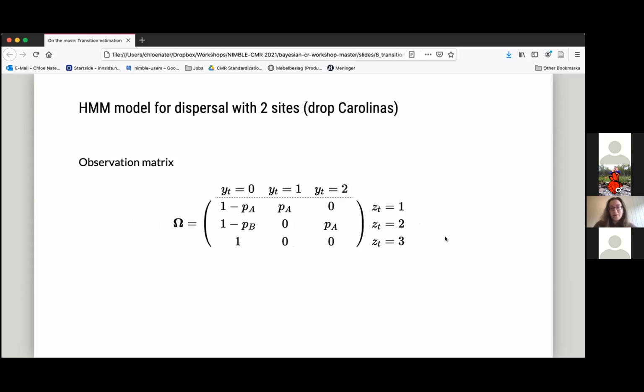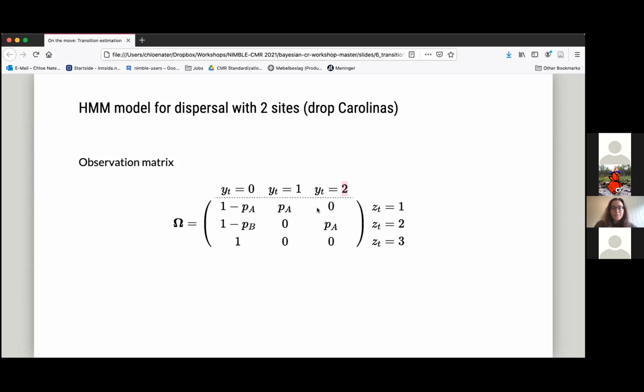So again, we have number 1, alive in site A, number 2, alive in site B, and number 3, dead. The columns now represent the observations. We have a non-detection at 0. We have a detection inside A, and we have a detection inside B.